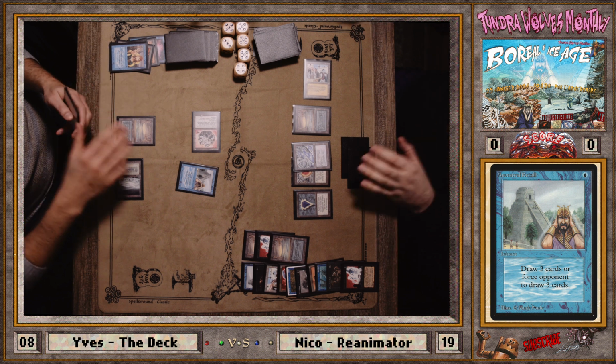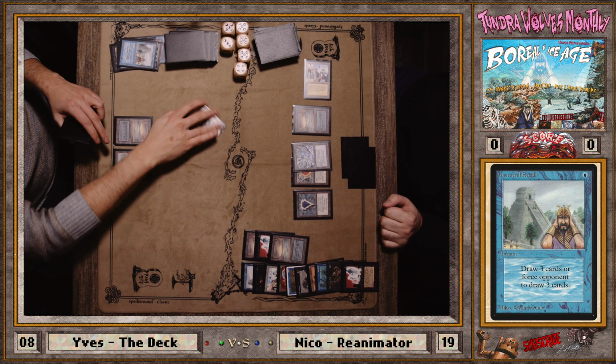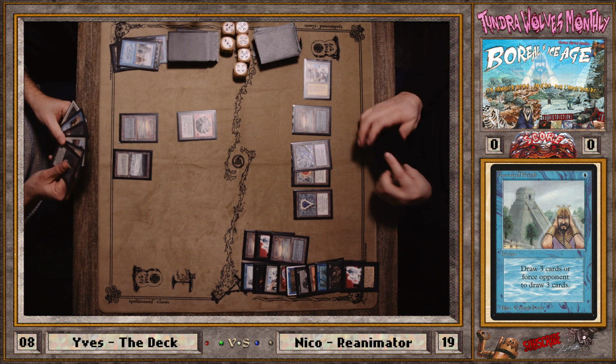Oh, that's pretty good. No, the Ashen Ghoul he couldn't. There's only two creatures on top of it. Oh, it's two. Okay, I thought it was three. Yes. I'm surprised he didn't play it. He could have played the Animate Dead and got back the Trike.